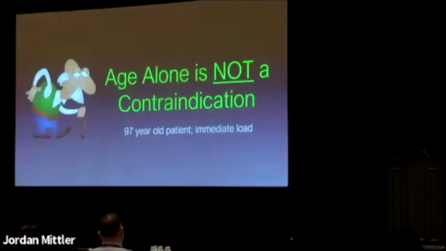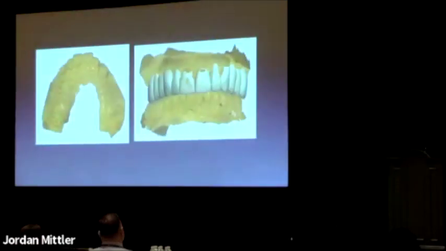All right, so let's meet my 97-year-old. Age alone is not a contraindication for dental implant surgery, as many of you know. I've done implants on many nonagenarians, and they can be very successful. There are certain considerations as far as time in the chair and things like that that we want to keep an eye on, but it's certainly doable. And so, as I said, he came to me, and this is what was left. He had five teeth in the maxillary anterior and some broken posterior teeth.